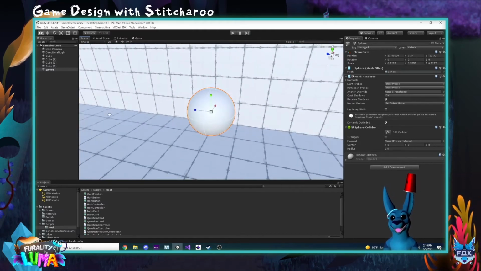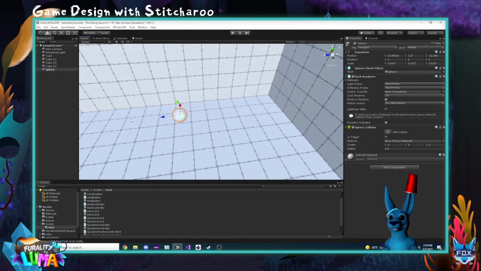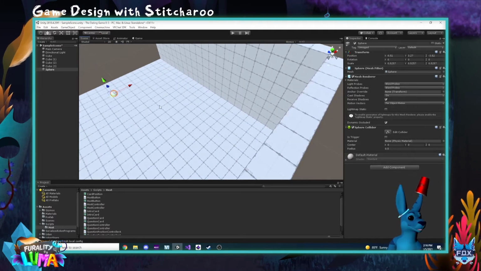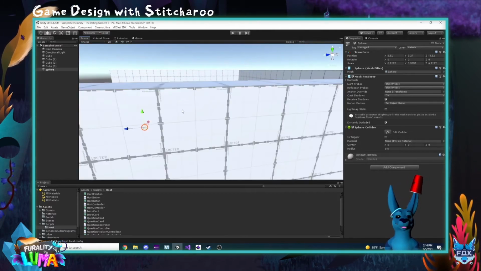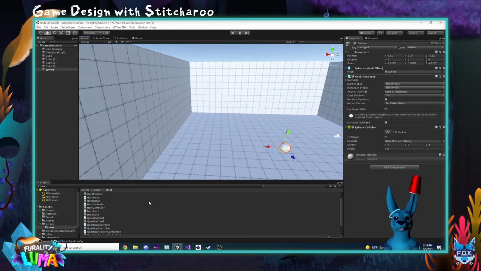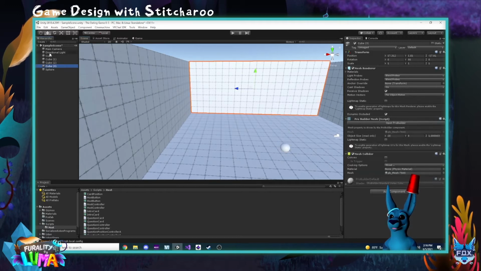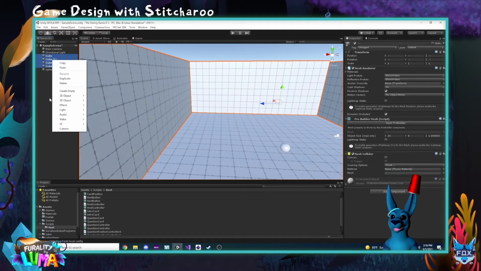All right, so this is going to be a button, because I will need one button. And then we're going to create what are called empty game objects.